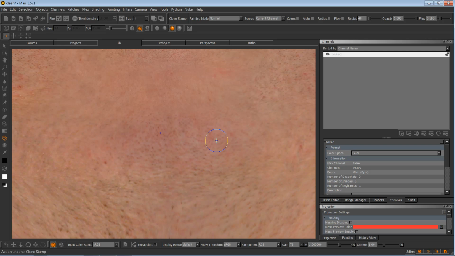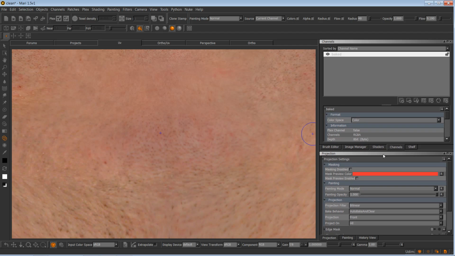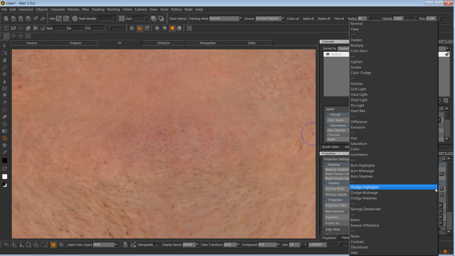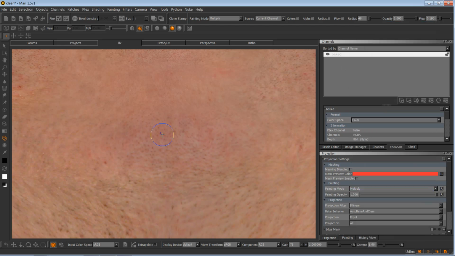So in order for us to actually see what we're painting, what I would do is go down into the projections tab down here into our painting parameters, and the painting mode, I'll change that from normal onto multiply. So now it's going to multiply it.